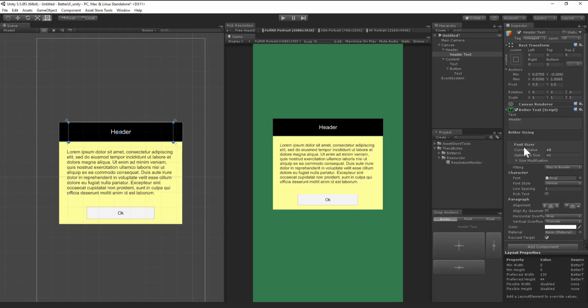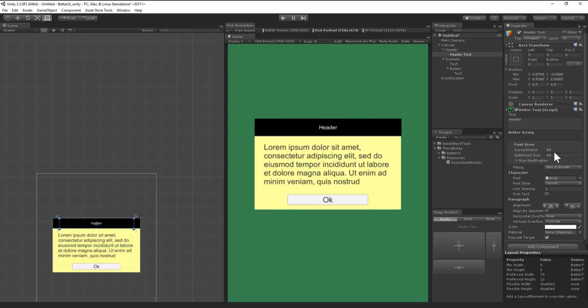Everything you did before is like before, so you see it's still centered and has still the text header, so everything is as before, but we have a font sizer instead of a fixed font size. The font sizer will make the font size change depending on the screen size.